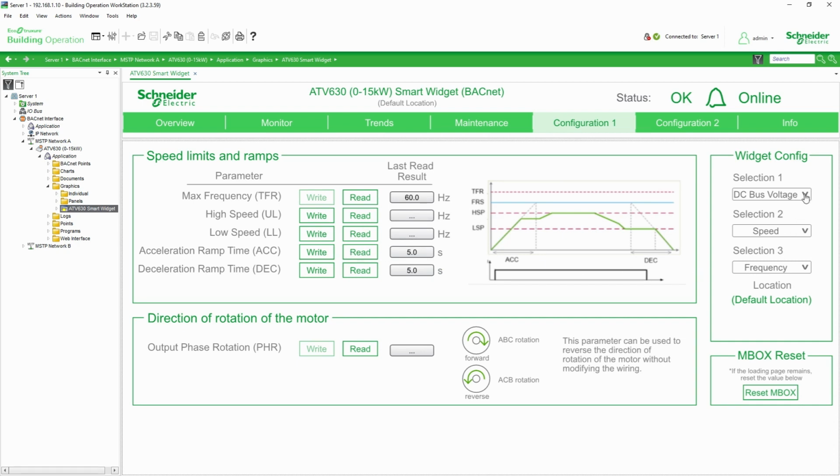Use Widget Config to change the selection of actual values on the Overview page.